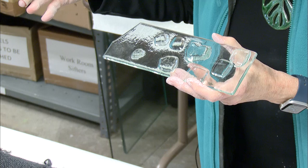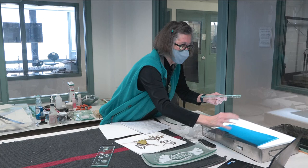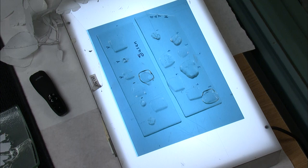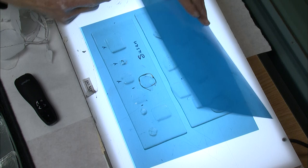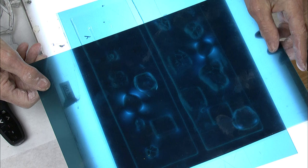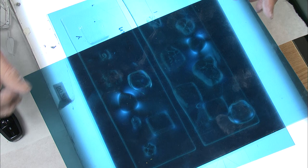We look for stress. This is a light box. And these are called polarizing filters. So they look fine here. One of them you can see is so incompatible that it's even cracked. Can you see that? It's really amazing. So if you turn this sideways and look through the filters, we turn the lights off or not? Can you see that? Look at the flare around that one. Totally incompatible.